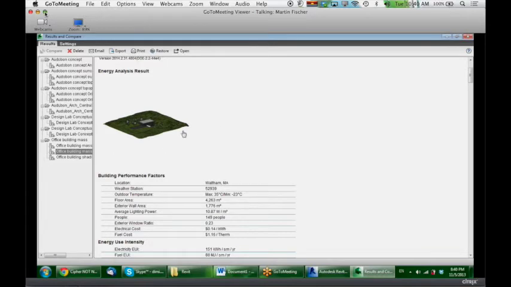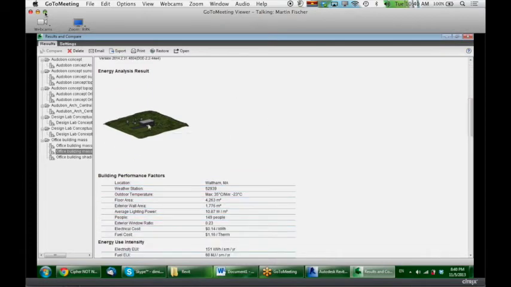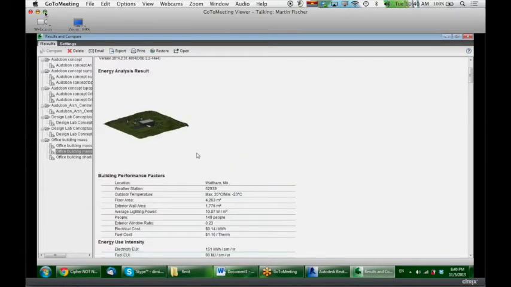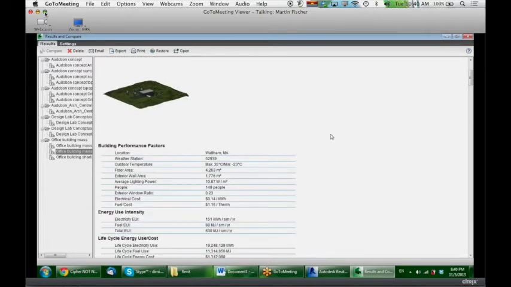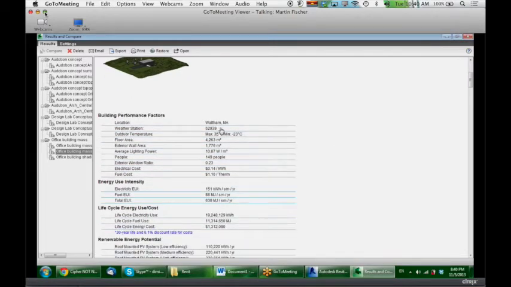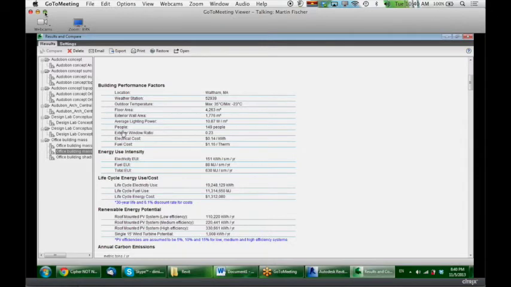Okay. So you see that the report that comes out of this looks like this. This is a very short picture of our building. You can zoom in if you want. And then it comes up with a lot of variety of numbers. There's your location and the weather station that's used to analyze the climate data, and the defaults for the outdoor temperature and everything based on that weather station.